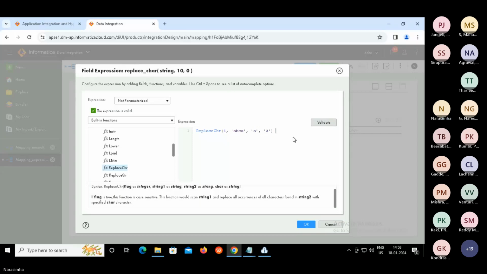Clear, guys? So we are just replacing the small a with capital A. This concept.